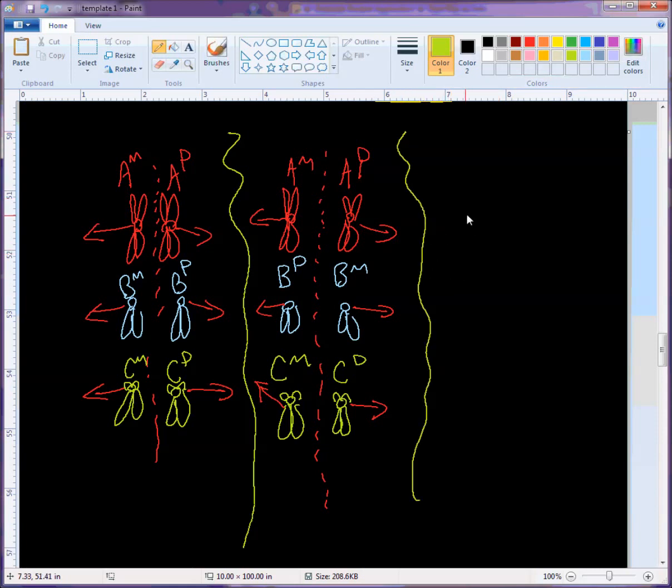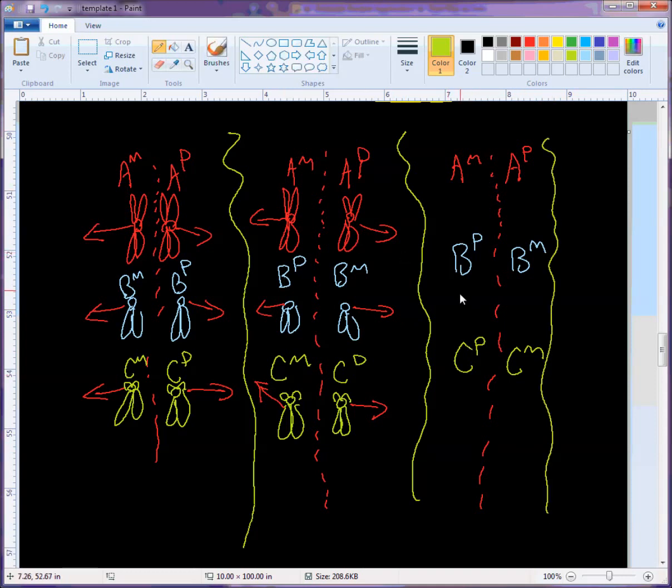Now there are two more, right? And I won't draw the chromosomes, but I will just draw the labels. So we can have A from Mom on the left and A from Dad on the right. And now we can have B from Dad on the left, B from Mom on the right. And now I'm going to put C from Dad on the left and C from Mom on the right. Okay, so if you look at these carefully, you'll see that we don't have this same combination of chromosomes on the left here in any of the other situations over here. The same thing for the right. So this is a unique arrangement of chromosomes.